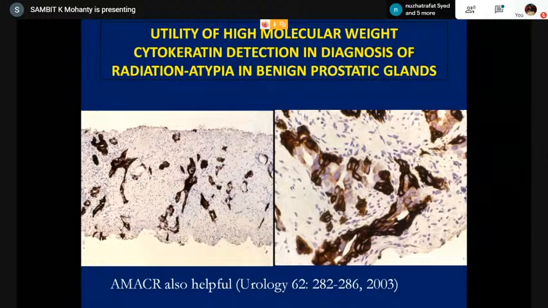Very rarely you can have pseudohyperplastic prostatic adenocarcinoma or PIN-like adenocarcinoma. Those are basically ductal adenocarcinomas. They have a history and all these things, but they're extremely rare. PIN is a disease which affects the larger gland or the hyperplastic gland. The luminal cell and basal cell are preserved, and there's nuclear enlargement, presence of nucleoli at 20x magnification, and the nuclei look piled up, and even a gland can be partially affected.